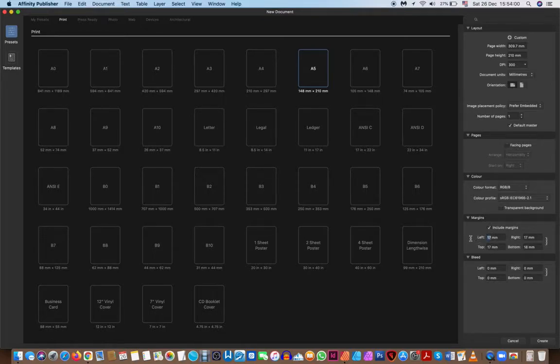We could start off with 10 millimeters all the way around, and our bleed needs to be 3. It's very, very important. 3 millimeters. The printers that we use require 3 millimeters for the bleed. The bleed is the area that your pictures that are going to be on your cover, the borders will extend in that, and they'll trim it right up to the exact measurement of the actual book size, and they'll trim right into those 3 millimeters.